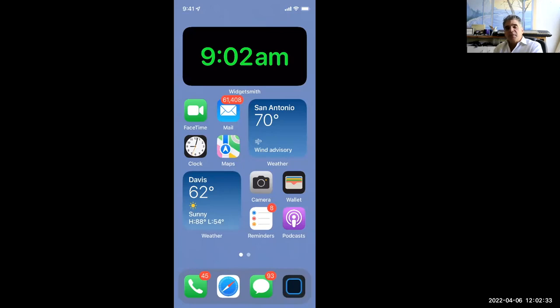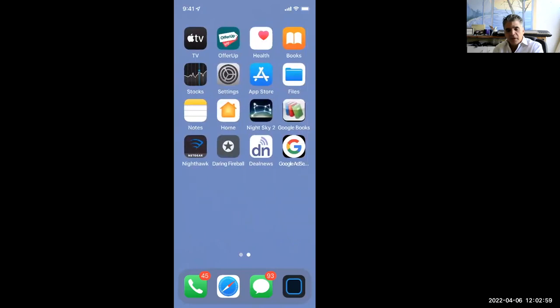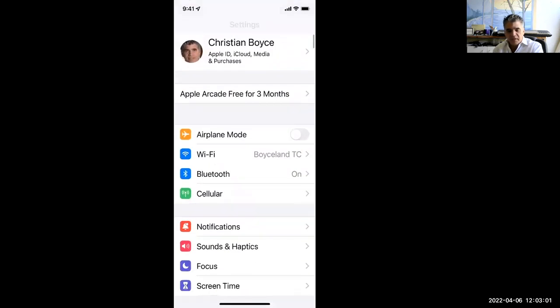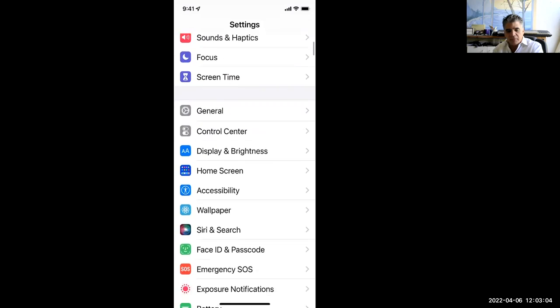So now I've got this nice big clock, and this is really the information-at-a-glance idea. Very nice that I can just see what time it is. And if you got creative here, which, let's get creative, I have a black clock background against a blue desktop pattern. So I'm going to go to the settings over here and suppose I made the background black, and you'll see how nice this can be.